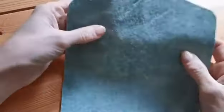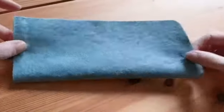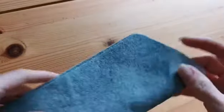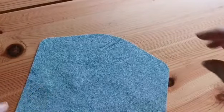So we've got our piece of felt here. I have shaped the end of it, which you can do however you want to, but I would recommend that you fold your piece of felt in half, and then whatever you do on the end will be symmetrical. So I've just curved it down slightly towards the edges, so that when you open it up you get this nice sort of envelope shape.